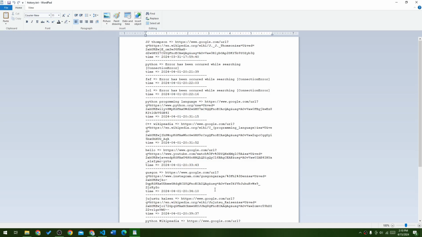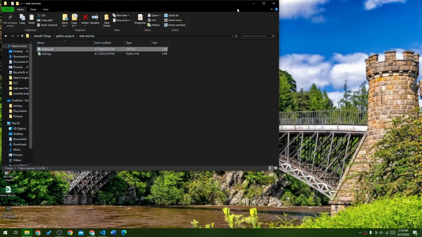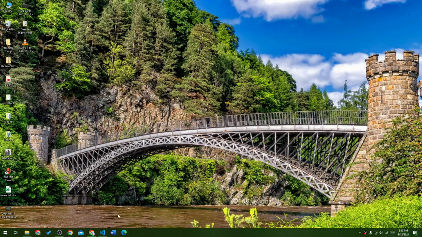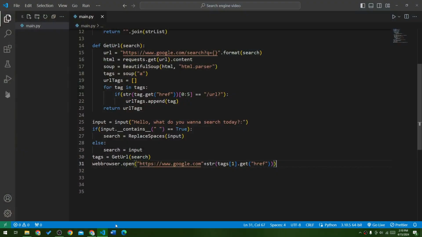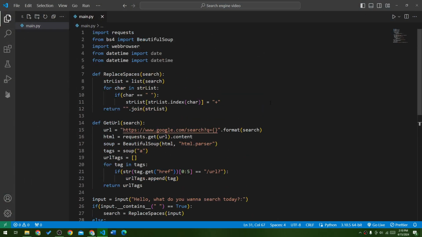We'll also be adding the time when it was searched, etc. That's why I have imported the datetime library here.